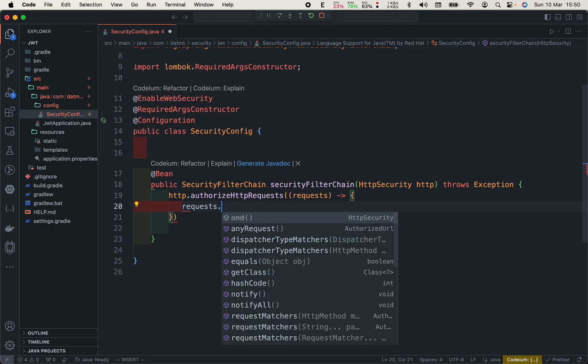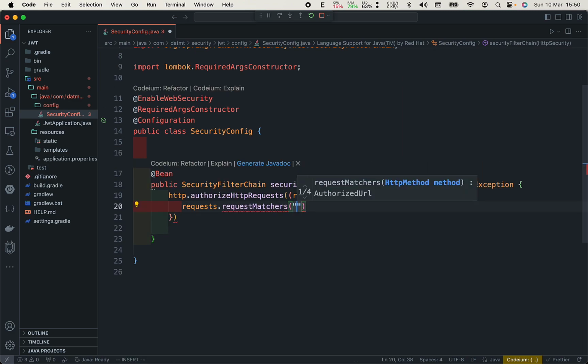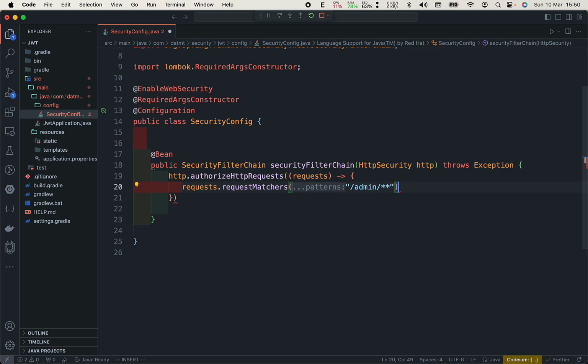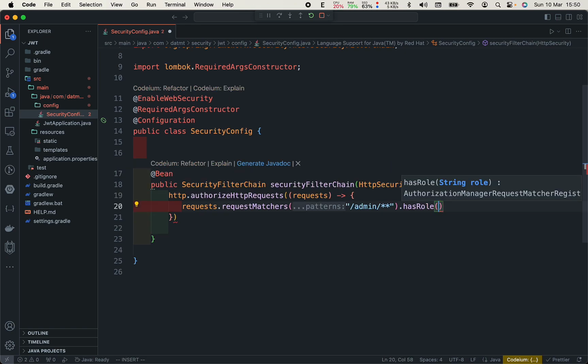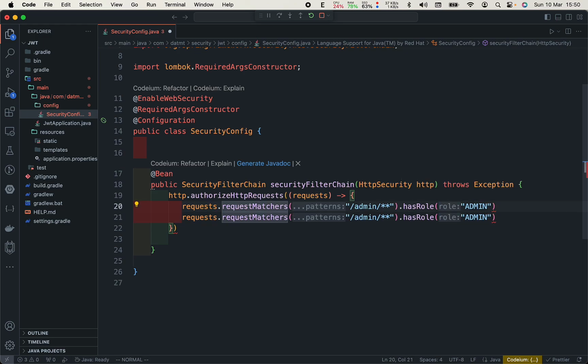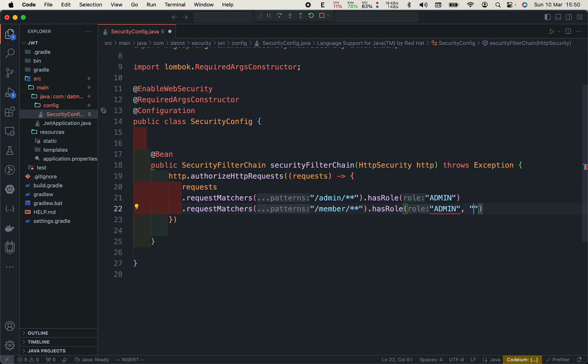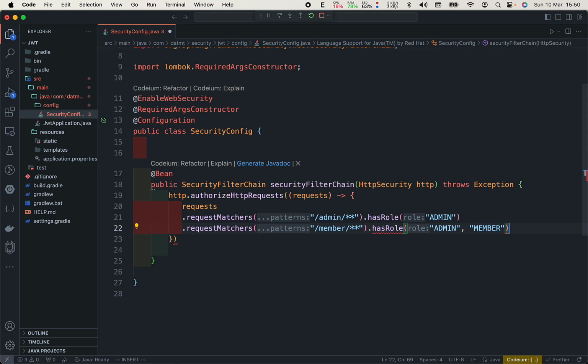So we have the request matchers. So for admin and other subpaths, then the user needs to have role admin, obviously, and then the user or member needs to have role admin, also accessible to the member, and need to have the role member. Has role, what did I do wrong?